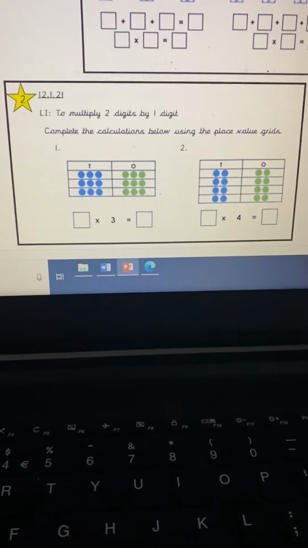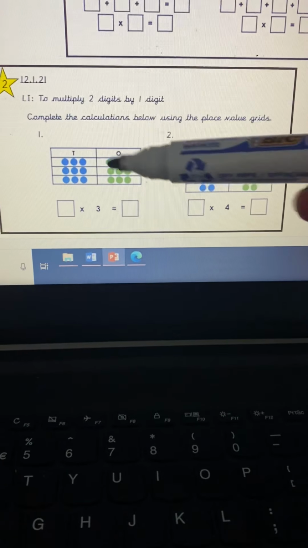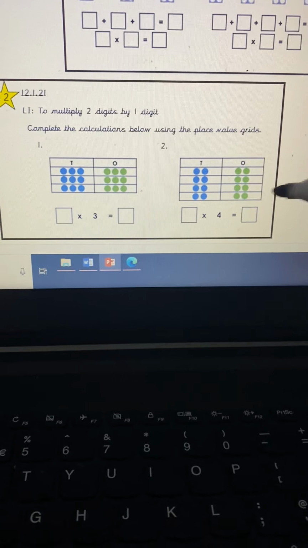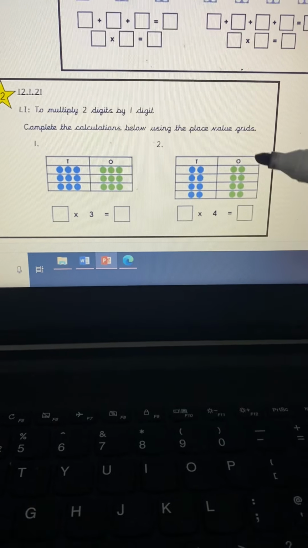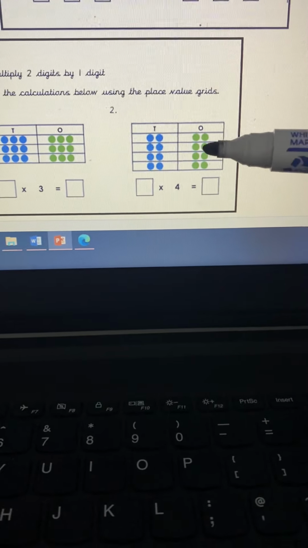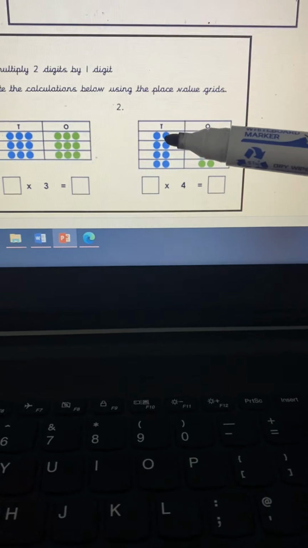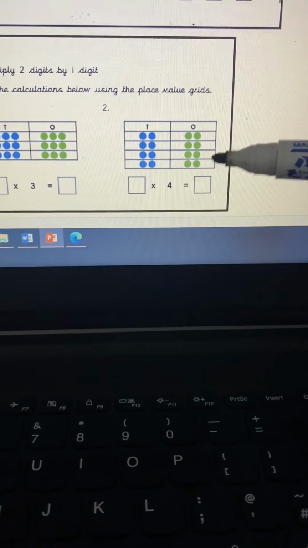So that is fine. Question 2, challenge 2. We've got some more place value grids here. So you just need to be really careful, making sure that you're not adding all the numbers up together. It is just these boxes here, just like I did. So you're looking at how many 10s, how many 1s you've got in one row, and then it's times how many rows there are.